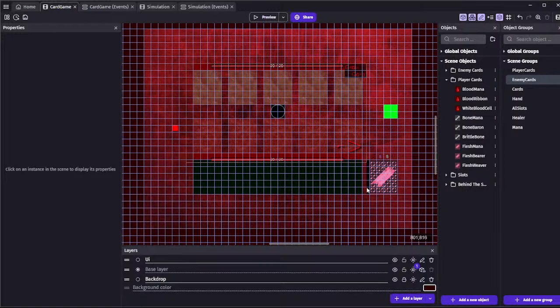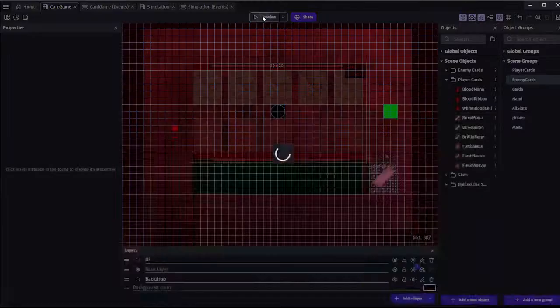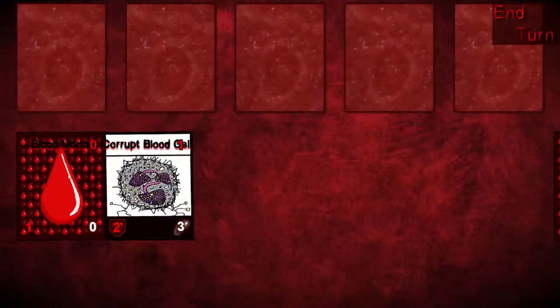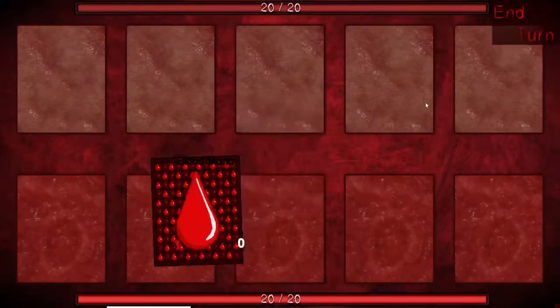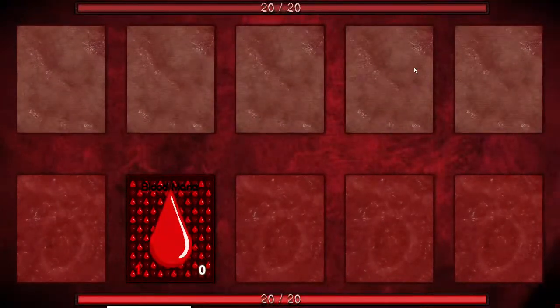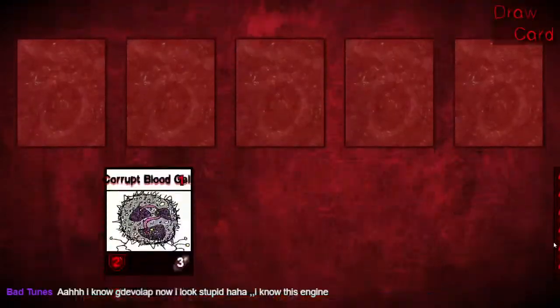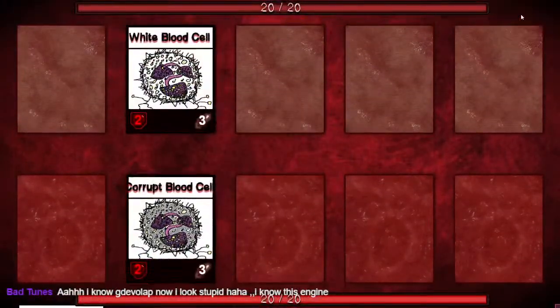Alright, let me fix this here. Just gotta set this number to 10. There we go. Ta-da! Alright, so we're gonna take this and toss it right here. We're basically going to use our mana as a shield. There we go. Okay, we're gonna put this here to kill this guy.